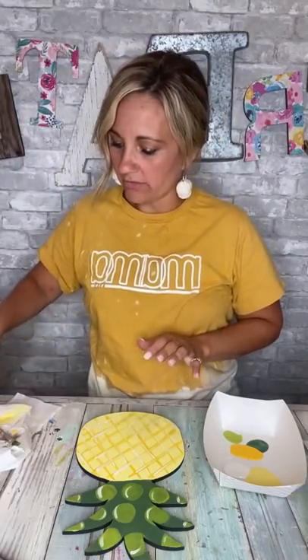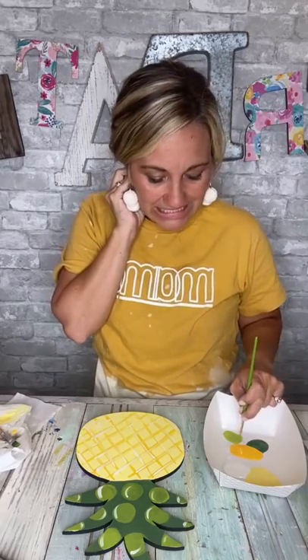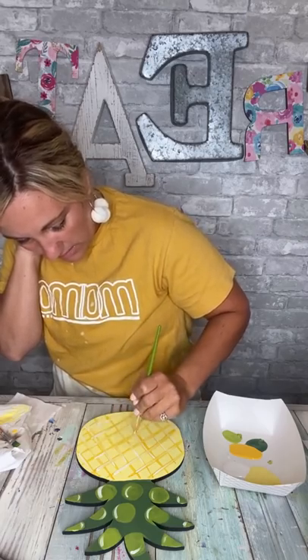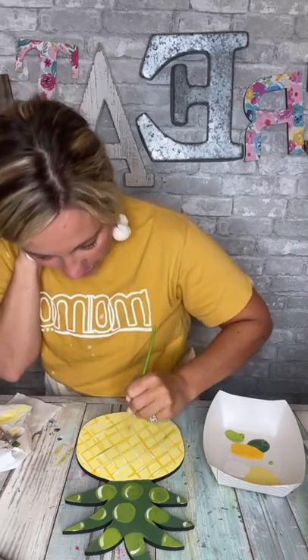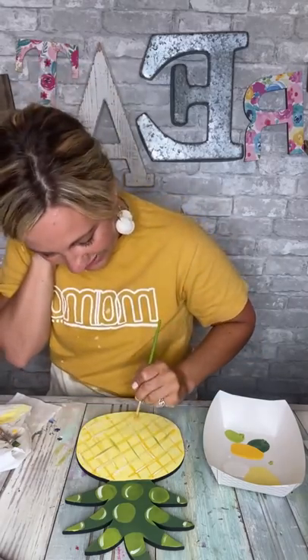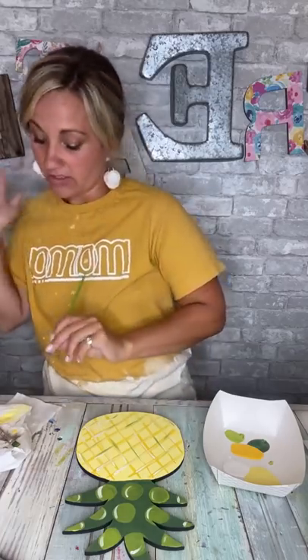If we want to add a little bit of green to the bottom we can — I just don't want to add too much and mess it up. I am going to add just a teeny tiny bit. I'm going to mix my limeade, which is the light green, a little bit of my marsh green, and some white, to get a green that's kind of light. I'm going to just barely highlight here and there with it. Notice I'm like barely putting my brush down — I don't want to be too heavy-handed.